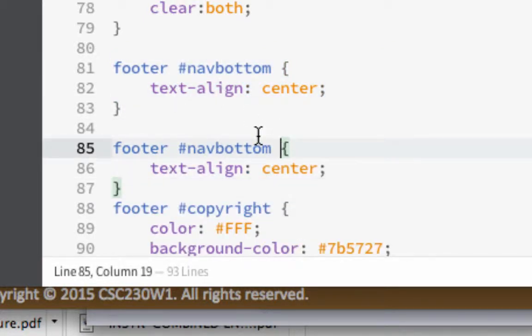There's nav bottom UL. That's the unordered list. You can see how we have this path here, nav bottom UL. And you can see why at some point people might want to take away the footer part, but I'm leaving that in so you know that we're working inside the footer. So what are we going to do for the UL?